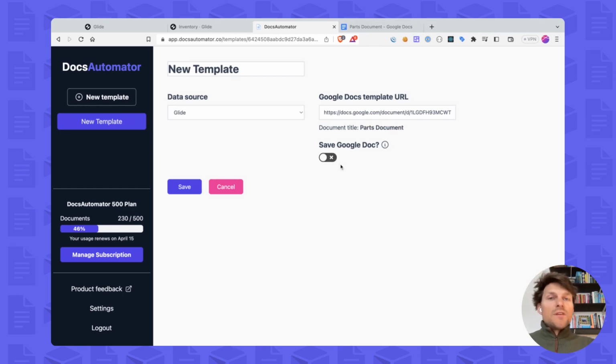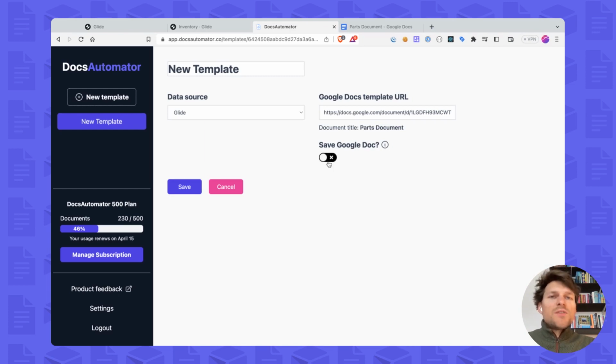If you're only interested in collecting the PDF in Glide, which for the sake of this demo we are, you can also toggle this off, which is the Save Google Doc functionality, which basically says if you would have this toggled on, then a Google Doc is saved in the background as well. This can be interesting if you want to continue editing the document or you want to process it further somehow.